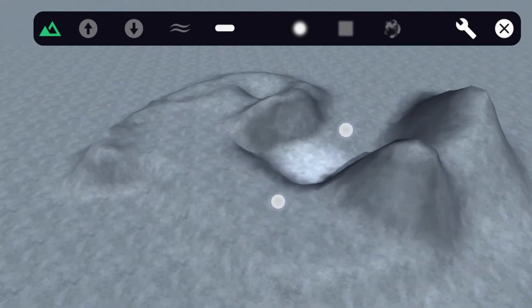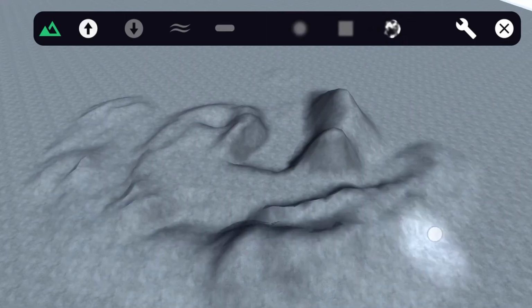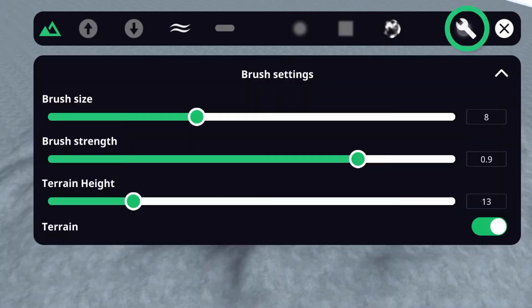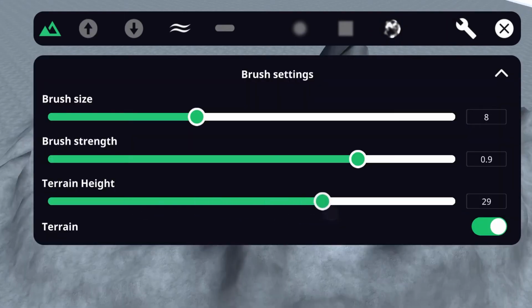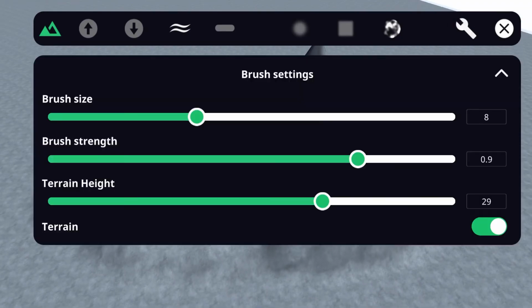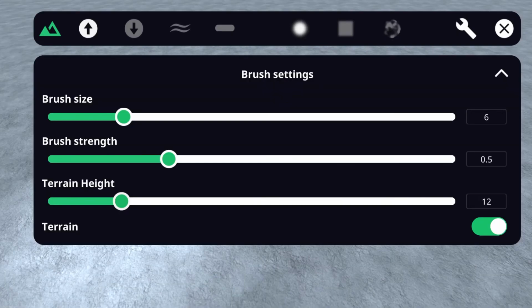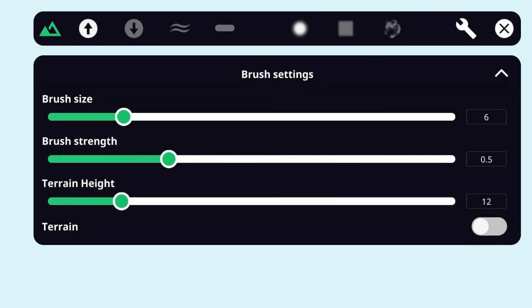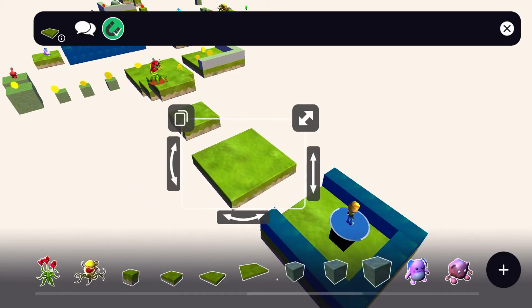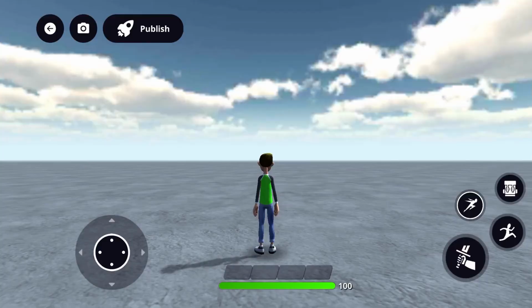Add more interest to your terrain by using this irregular brush that helps you achieve a more organic look. You can go back and forth into the settings to adjust the height of your terrain. Increase it to make the mountains much taller, or bring it back down to make them shorter and more smooth. From the Settings menu, you can also remove the terrain completely, which is really useful when you're creating parkour games, or if for some reason you want all your characters to plummet into the void.